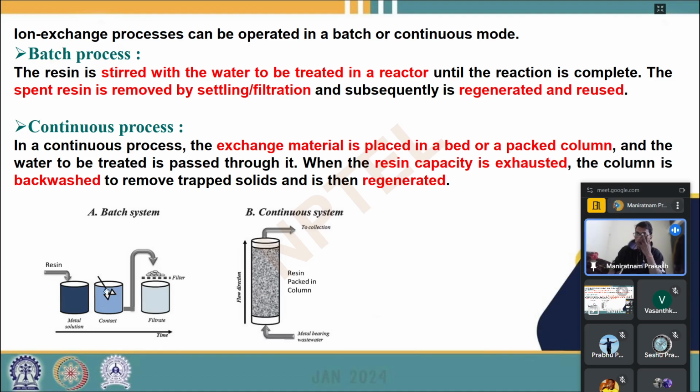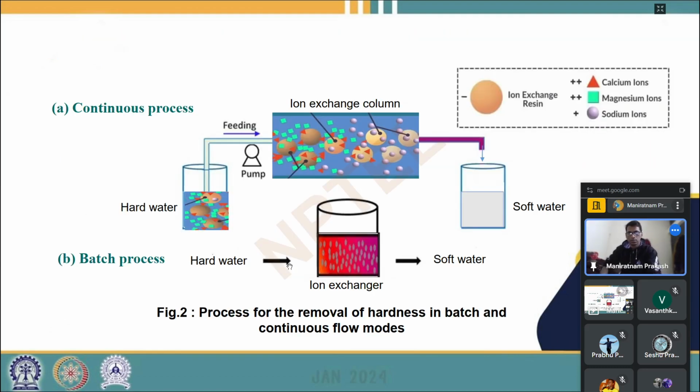Okay, so now this thing is very common. We have batch process and continuous process. In batch we treat our water in one system: contaminated water is added in one container, and we get filtered or treated water. But in continuous mode there is a continuous supply of water. So this is the basic difference: one is done in a single system with no movement of water, and after complete treatment it is passed to the next unit, but here there will be continuous supply.